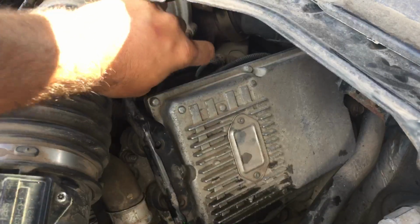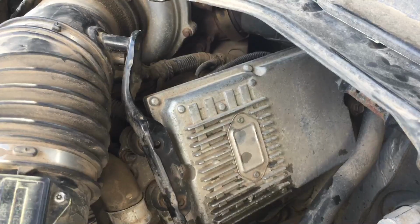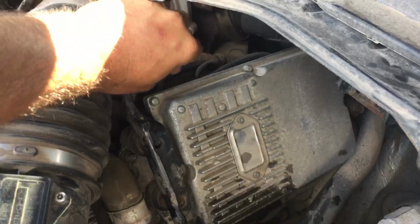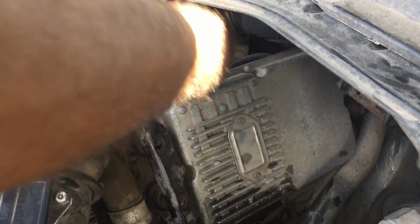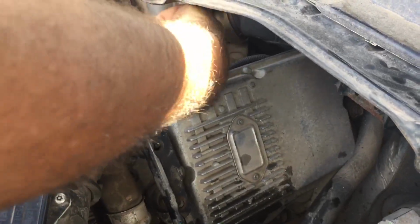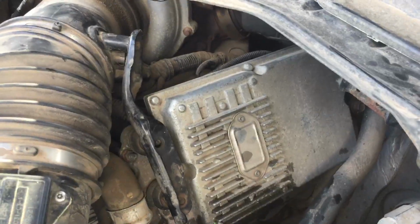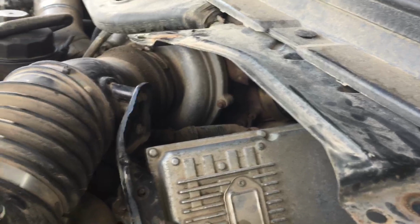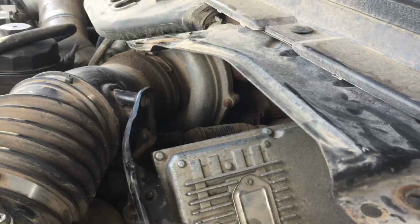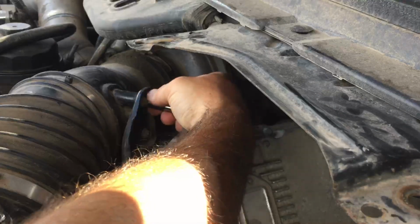So, we have to take the bracket off a little bit before we can even attempt taking it off. So we have a 9mm there. That's so, okay. Alrighty. So it's an 8mm. I said it was.